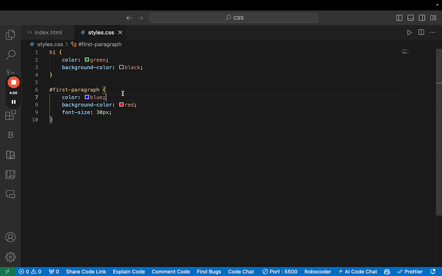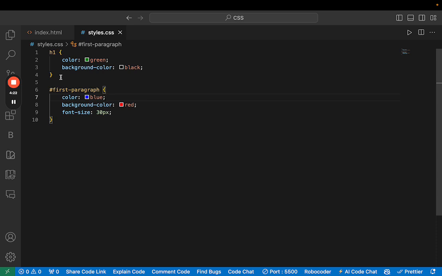So in the last video, we started talking about CSS selectors, and we talked about tag selectors, where you target an element using the name of the tag. And then we noticed that there is actually a limitation to using tag selectors, and the limitation being that sometimes you don't want to apply the same style to all the instances of a particular tag in your HTML file.